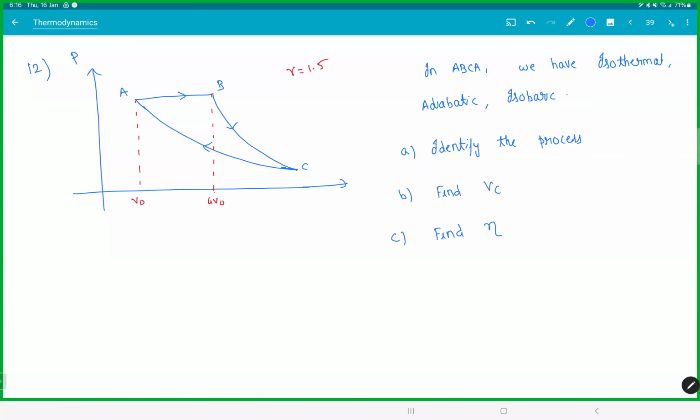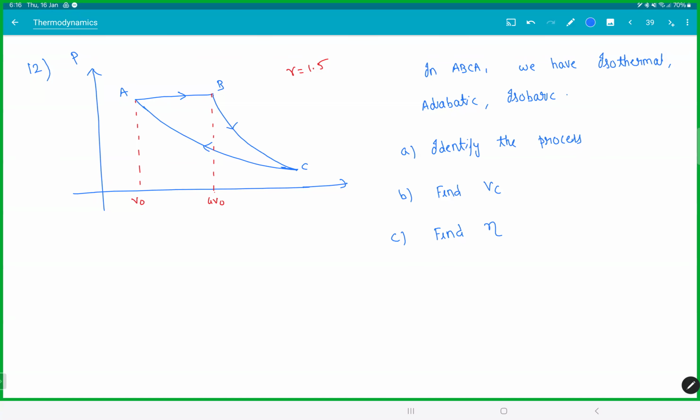Do you guys remember last time I told you which is adiabatic and which is isothermal? The slope of adiabatic is more steep. It gets closer to 90 degrees. What is P naught? Only this much information you have. You don't have more. Someone wants pressure also now, you won't get so much. Get it. AB is isobaric, BC is adiabatic, CA is isothermal.